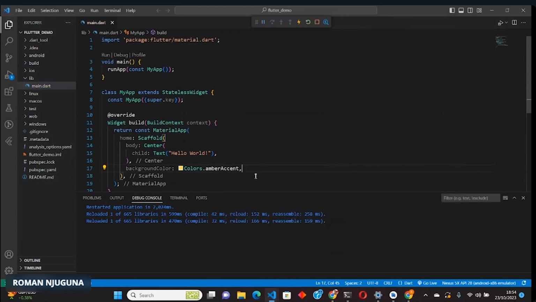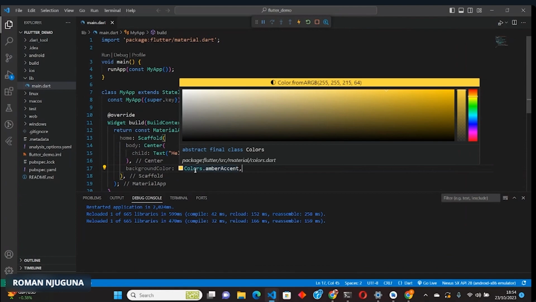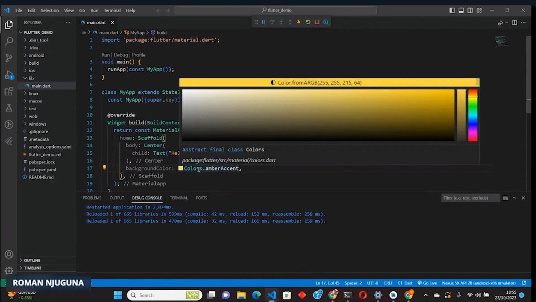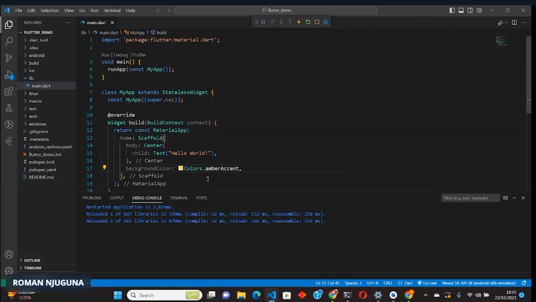So again, remember I said everything in Flutter is a widget. You can even see when we're describing the color of the scaffold, we've passed in this color widget. The reason it looks like Colors.amberAccent is because this Colors class is abstract. It just means that if you want to create an instance of it, you can do this.